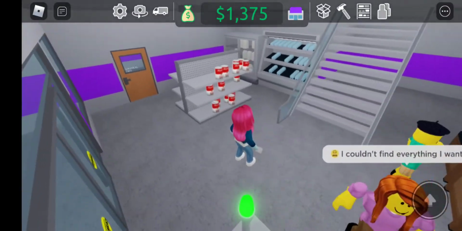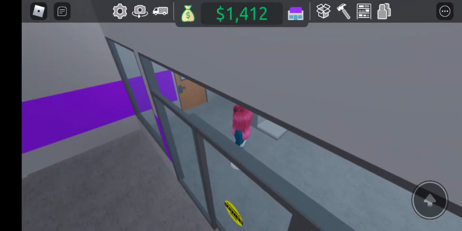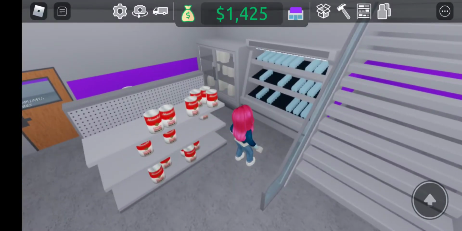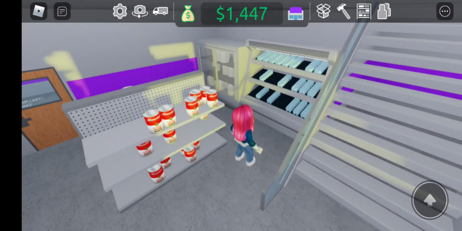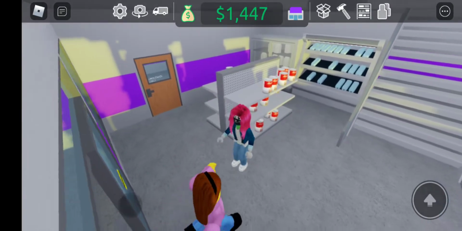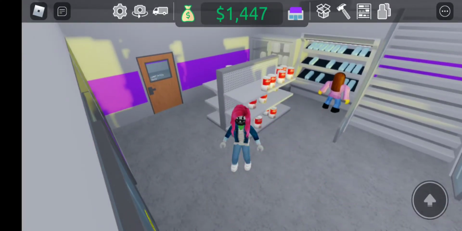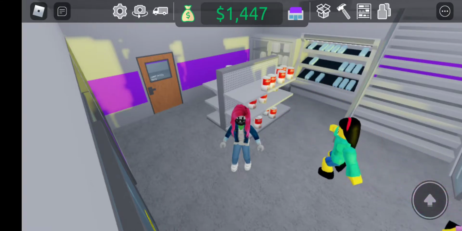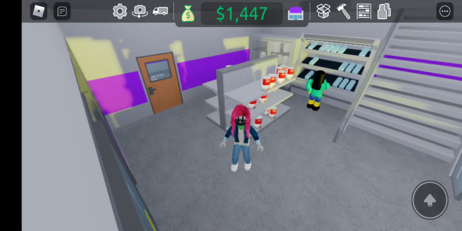All right. As you can see, I now have a shelf. I think they call it a chiller. And it holds eggs. Several of my customers said they couldn't find everything they were looking for, and one of the things they were looking for was eggs. So I went ahead and added that shelf. And you just do it the same way. You purchase it through the tool symbol. And then you purchase the eggs through the open box symbol. And you stock it with that third symbol, which looks like some shelves.